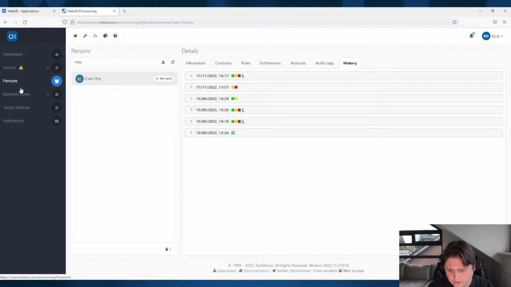So now we have a new screen where you can do the transfer for a suggestion if there are two people. If there's just a single person, it will just automatically switch, because there's no choice you have to make. So you can just say, okay, this is my main person, and bam, it will automatically transfer all the entitlements and the history. But now you have to choose which one of the current persons you want to assign to the new person, to the new merge person.